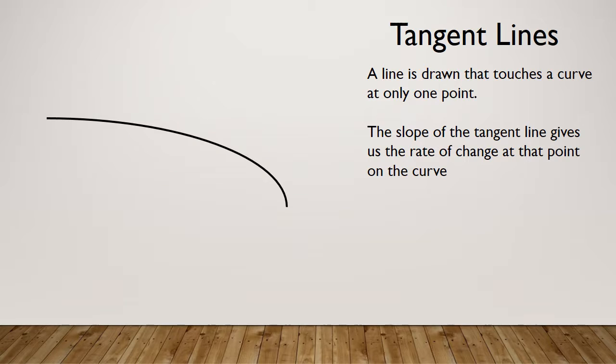So you might find yourself wondering, what is a tangent line? Simply put, a tangent line is just how we can draw a line where it touches only a curve at one single spot. For example, we have this curve here on the left. If I wanted to draw a tangent line at this point right there, I need to find a way where I can draw a single straight line so that it only touches that one point. And there's really only one way we can do this. You just take a ruler or straight edge and draw a line in as best you can.